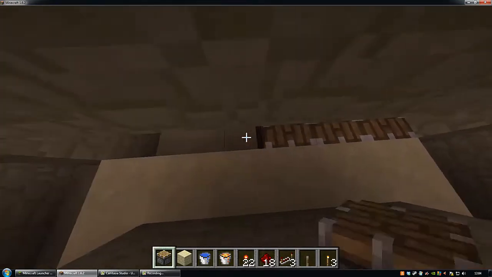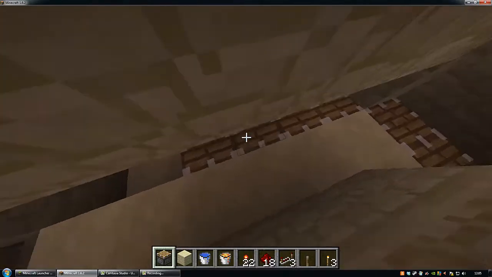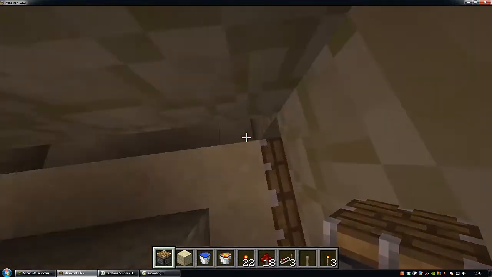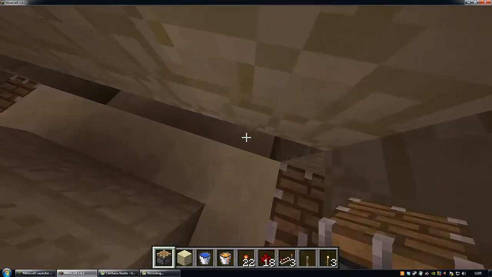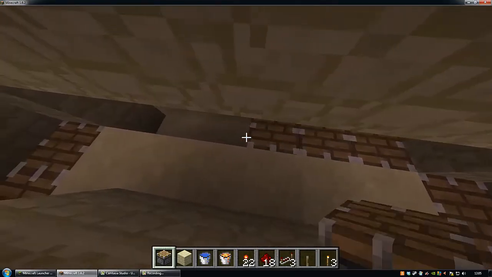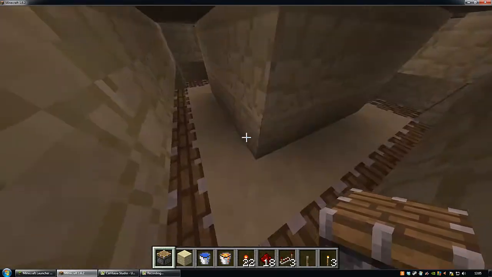So there's 6 pistons in each side like this, all facing up. Try not to miss, and we're going to build the redstone circuit underneath those. On this side where I'm stood now, there's going to be the lava. I'm not putting the lava in yet because I've had horrible accidents where I've accidentally undermined the lava.